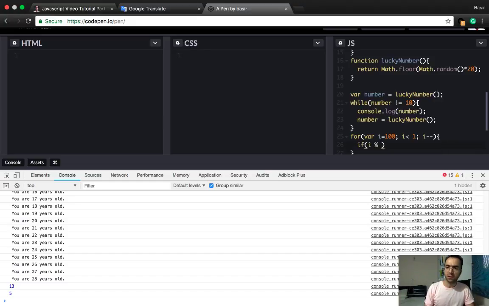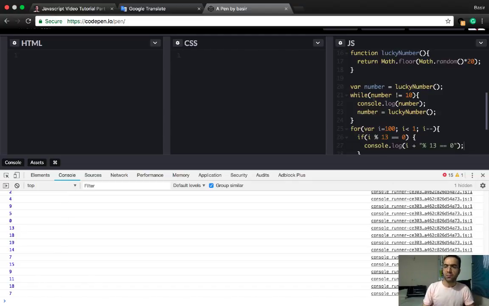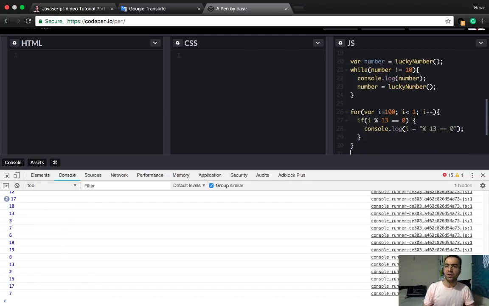If i remainder 13 equal to 0, console.log. You see, we combined two control flows, for and if statement together.